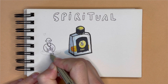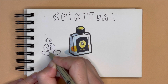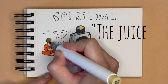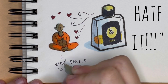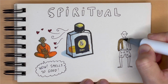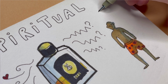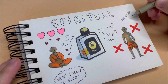I have a bizarre, completely unrelated memory concerning wheatgrass juice. The lady who was selling that green liquid shared her beliefs with me. She said, "If your body is healthy, the juice will taste good to you. If it's not, you'll absolutely hate it." So I borrowed her wisdom because all the reviews on Bee are quite a mixed bag. What if you will most likely enjoy the smell if you're spiritual, and will be left unimpressed if you're not spiritual?